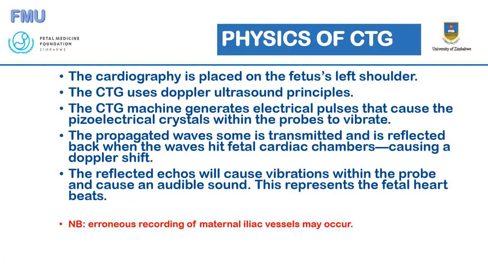Of course, if the baby is lying with its left shoulder against the mother's spine, then it may be difficult, but you can try to put the probe as close to the back as possible. You may see that the tracing will be weaker than it should be, because the probe will be too far away from the baby's heart. So the CTG probe uses the same principles as Doppler ultrasound.